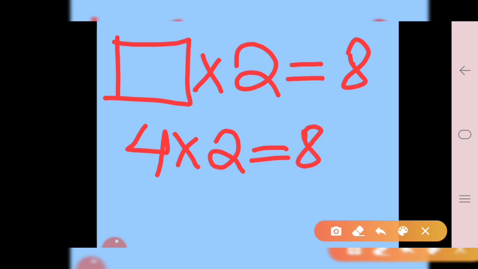So if you see over here, 4 is an unknown number which we don't know. We just got to know because we already know the tables. But if there was some difficult number here, we wouldn't be able to find it out very easily. अगर कोई मुश्किल नंबर होता तो उसको हम फाइंड ही ना कर पाते. So in that scenario we use algebra.